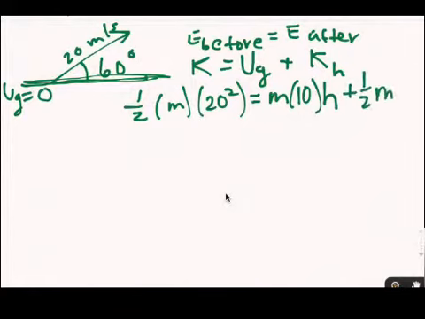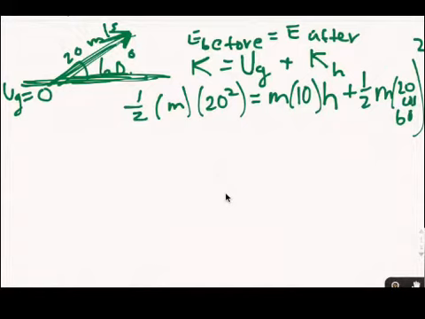Now the horizontal velocity is the same as it was at the beginning, because remember that the horizontal part in a projectile stays the same. The horizontal component would just be 20 cosine of 60. We're squaring that. Cosine of 60 is one of the things you should know. Sine of 30 equals cosine of 60. They're both 1/2. So 20 cosine of 60 is just 10. 10 squared is 100.